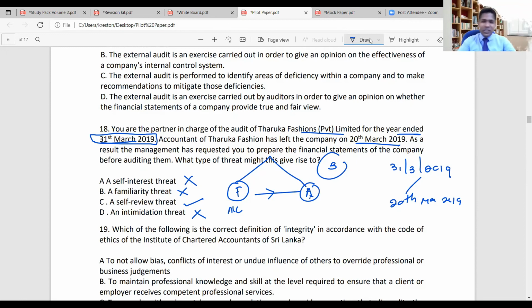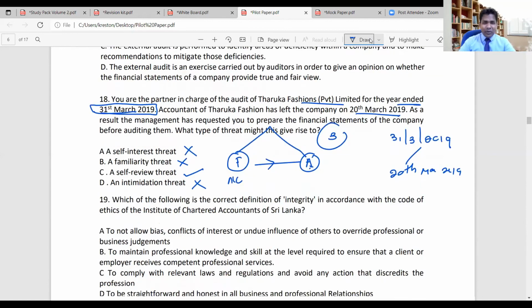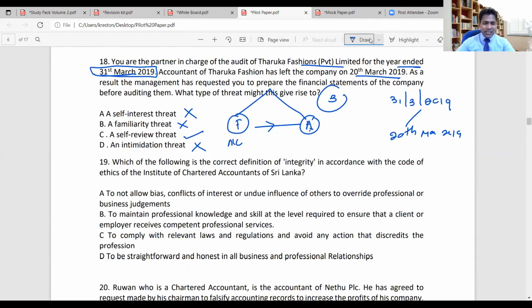There are certain questions where you don't have to go through elimination theory. Sometimes you can directly identify the answer, but I always recommend following my 3 guidelines. Number 1, read 3 times, elimination theory, and the immediate answer that comes to your mind may not be the correct answer, right? Now, one more question to be looked at.